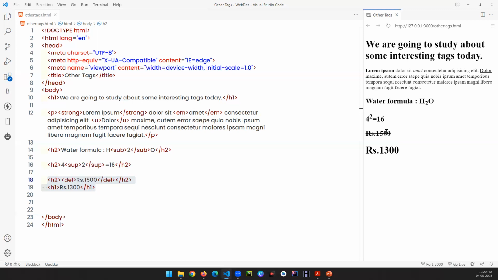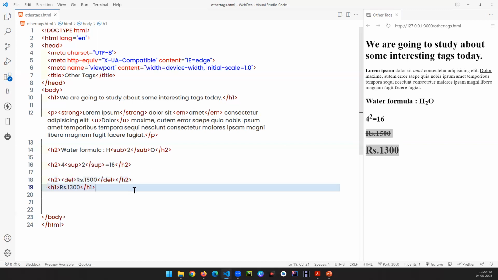We are saving 200 rupees, so we will be purchasing that. They will also have some time limit, like if you purchase within 1 hour or 2 hours, you will get it for 1300. So they will be increasing the sale with this technique. So you can implement those things as and when required, as per your requirement.